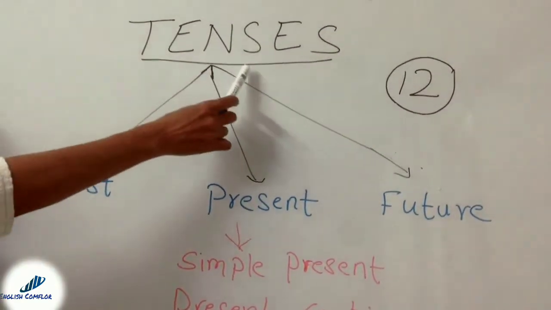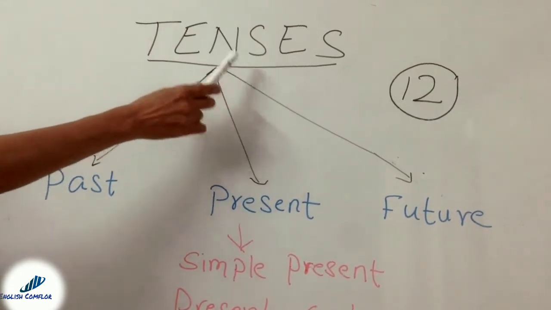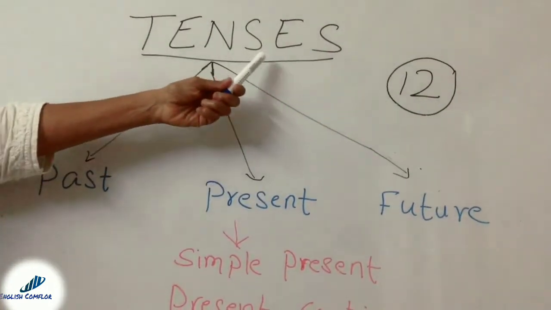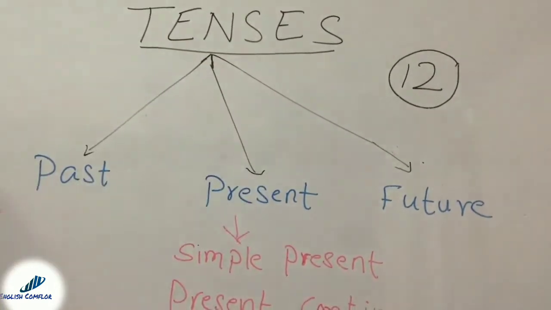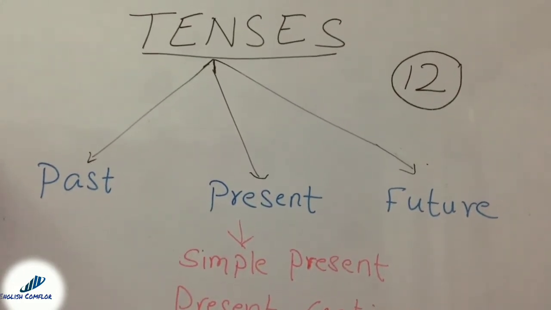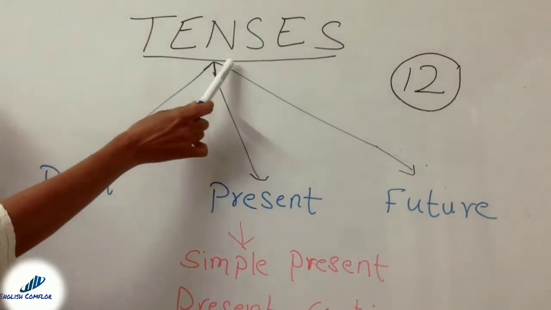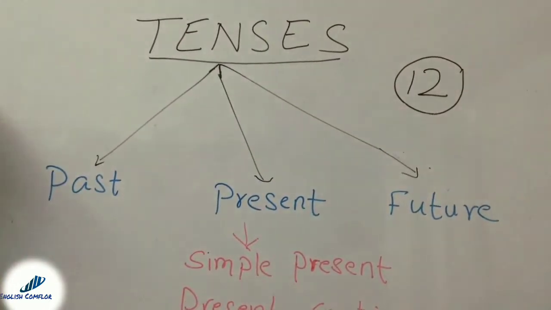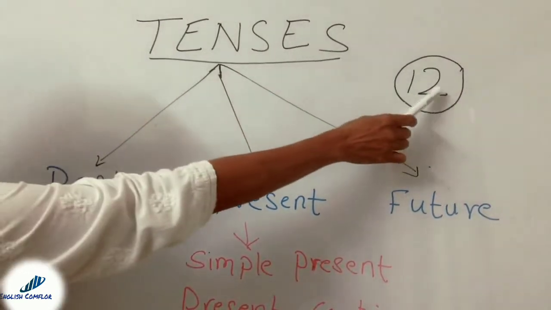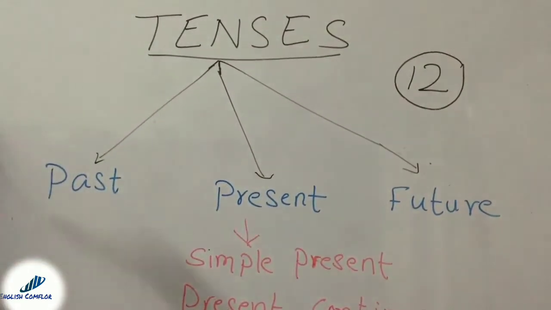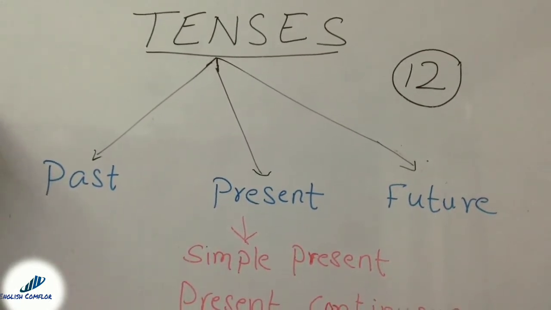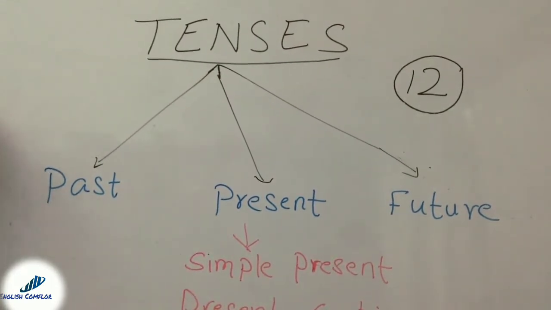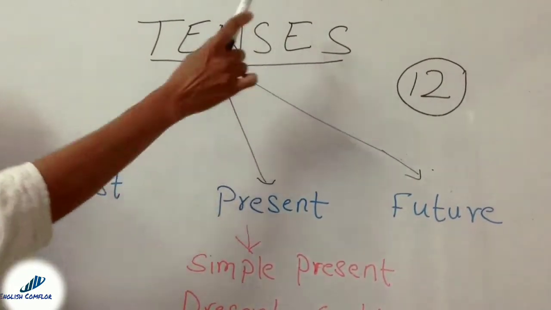Now we go to the tenses. Why are we learning this? The first lesson is tenses. Now why are we starting with tenses? Actually, tenses are the backbone of English grammar. We are starting with the tenses because if you start speaking simple sentences in all the 12 tenses of the English language, you start speaking a language with confidence and you feel totally happy. Any language for that matter, this is the very important step.